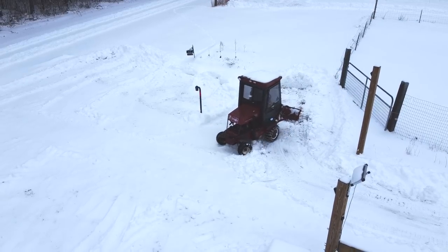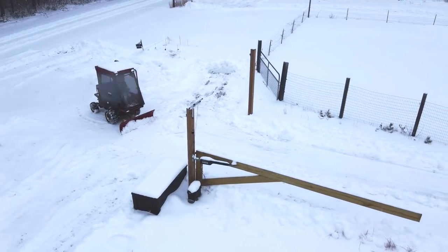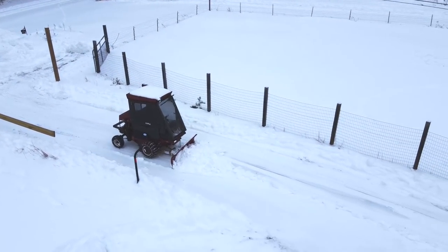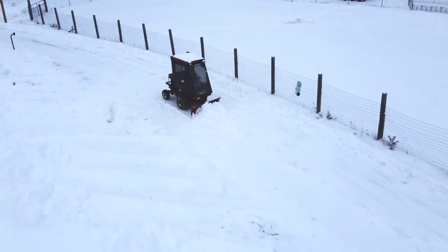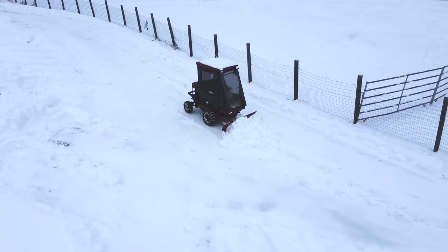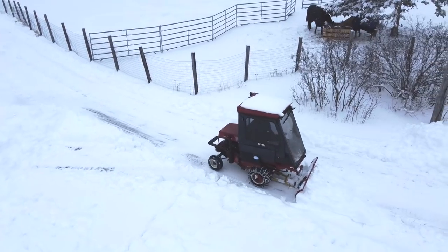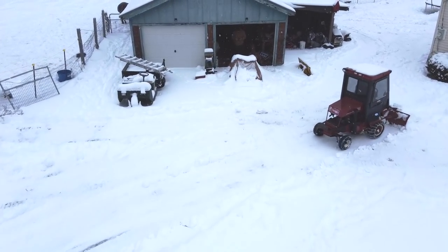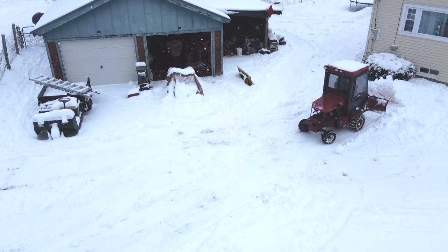Before we get into the additional considerations, let me tell you why I like snowplowing. I think snowplowing is a lot more fun — you don't have to worry about snow being blown back in your face from wind, and there's something really satisfying about seeing snow roll off the front of a snowplow. Some of the downsides are you really can't handle really heavy snowfalls all at once, so you do have to plan ahead. This Toro Groundsmaster can tackle 12-inch storms no problem, but some of my lighter machines I have to come out and plow once during the storm — for example, at 5 to 6 inches, then come back at the end for another 5 to 6 inches. To me, that's no problem — that's twice the fun.